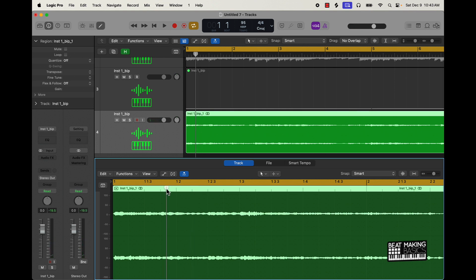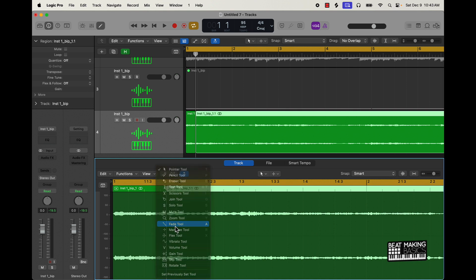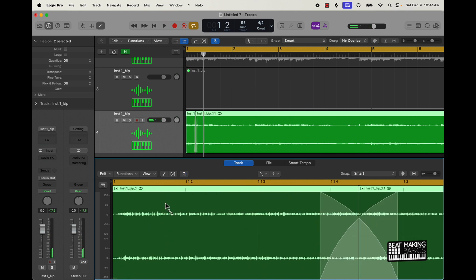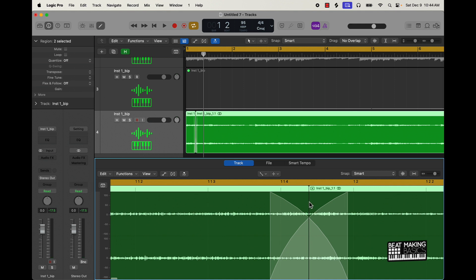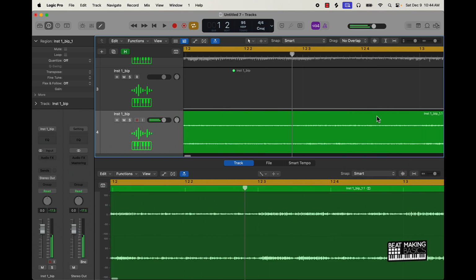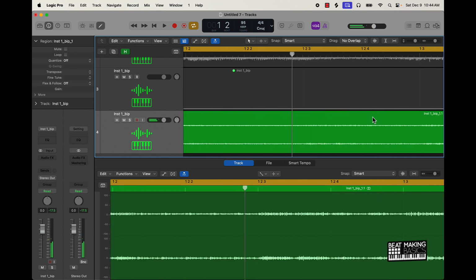So like right here, there's a slight pop. So I can come in here, push Command T, or excuse me, push T again, and then get this fade tool. And if you can't get it, then you can pretty much move this around some, because it's in there.